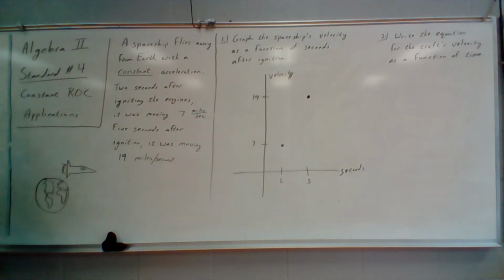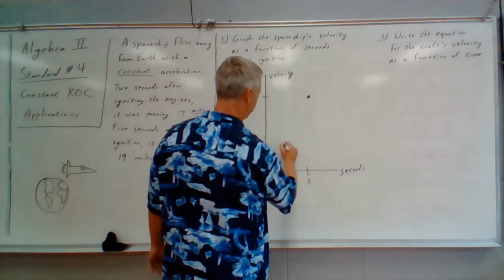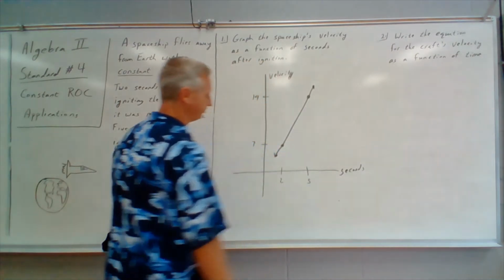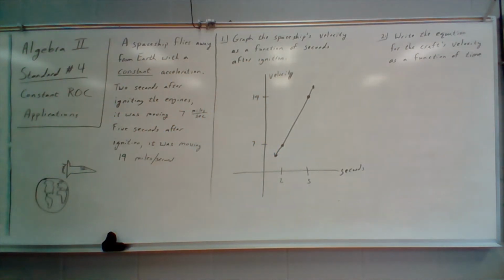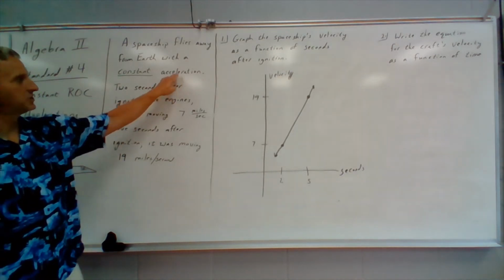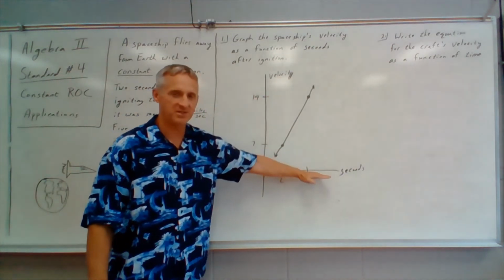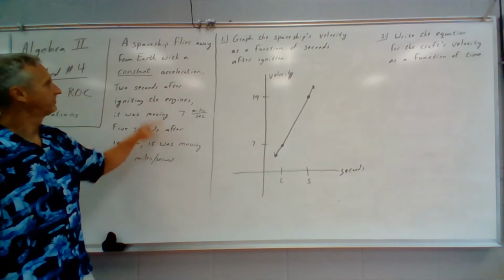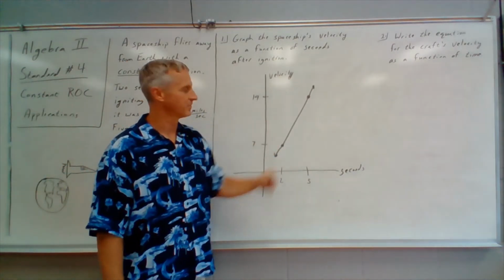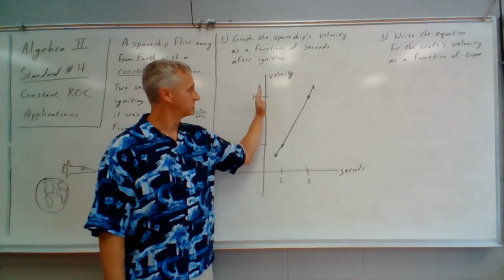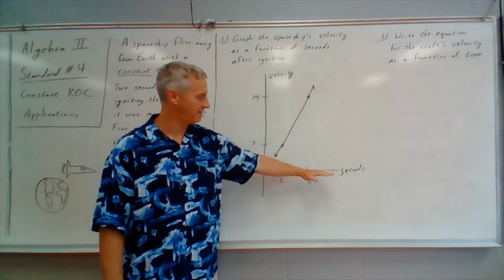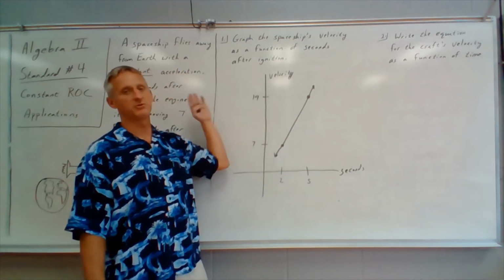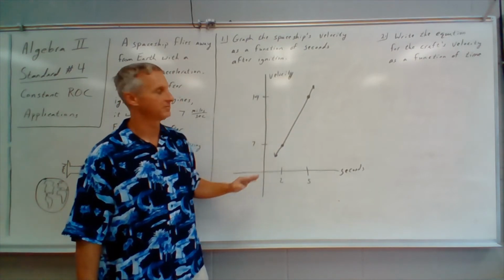The acceleration, or the slope, was constant, so we should have a straight line, or something like that. Right, because acceleration is change in velocity divided by change in time. Change in y over change in x is the slope. If the slope is constant, we have a straight line. So let me say that again. Acceleration is change in velocity divided by change in time. That's change in y over change in x. That's the slope. The slope is constant, so we should have a straight line.